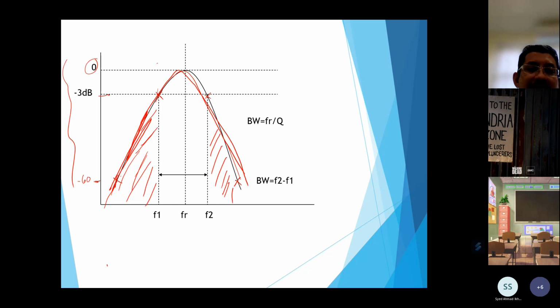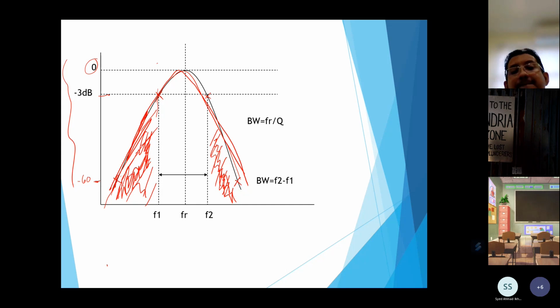Okay, so the best filter is to have a sharp cut off yang mana dia punya cut off itu lebih tajam, lagi kecil region yang ini, region merah ini lagi kecil, region merah ini lagi bagus. Okay, when we want to design a filter, we want to have a sharp cut off. That means bahagian ini kita akan kurangkan seminimum mungkin.